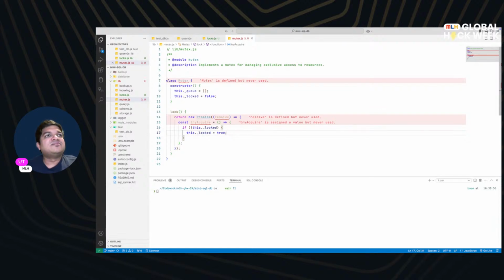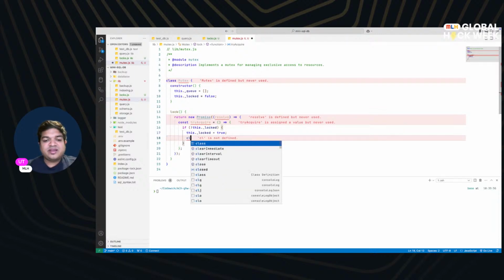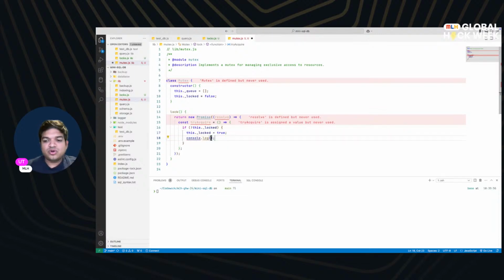So tryAcquire is first checking if the mutex is locked. If it is not locked, then lock it. And for the time being, I'm going to just console log for mutex, and we'll say lock acquired.